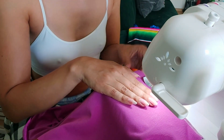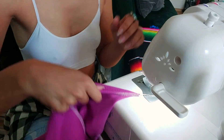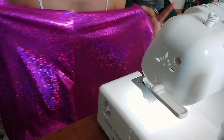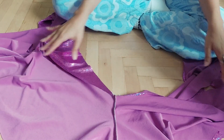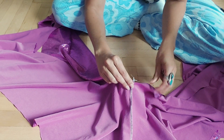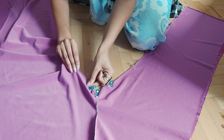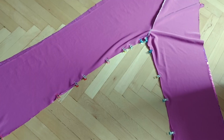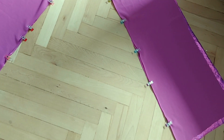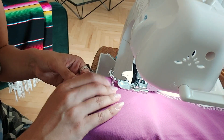Here I'm sewing together with my serger my two front pieces and my two back pieces in the crotch area — right sides kissing, of course. After that was done, I took my pieces and put them right sides kissing, aligned the crotch area, and started to clip the pant legs together. First off, I sewed the entire inside of my pants, starting on the bottom of one pant leg and going over the crotch area until I reached the other end.